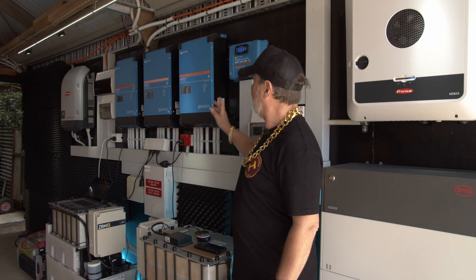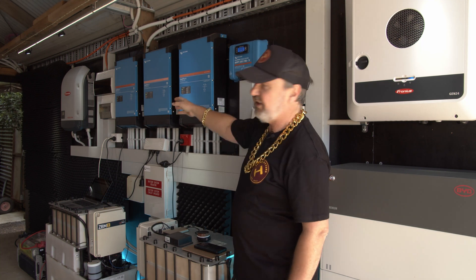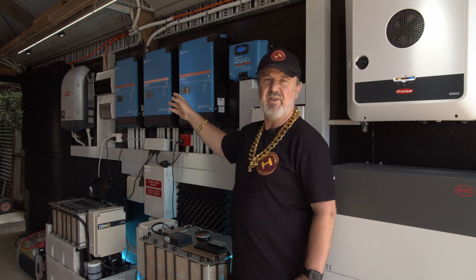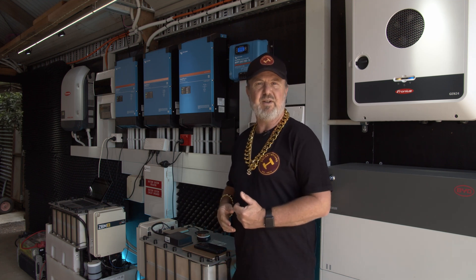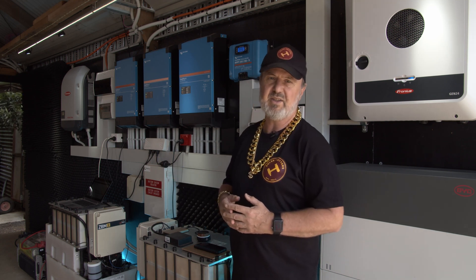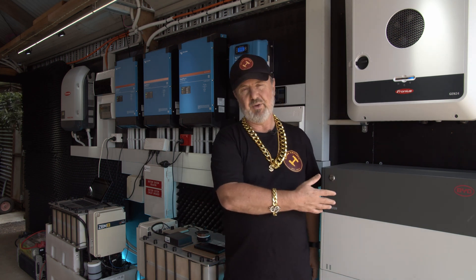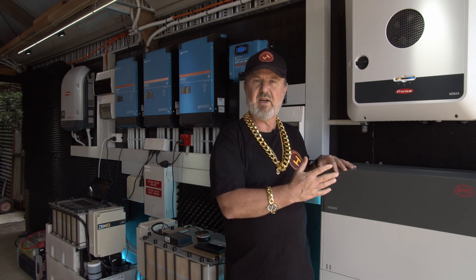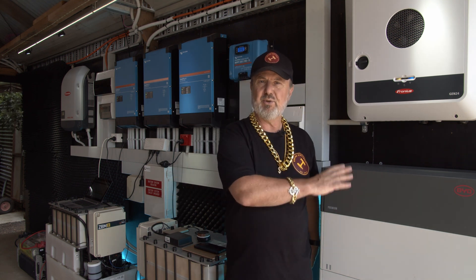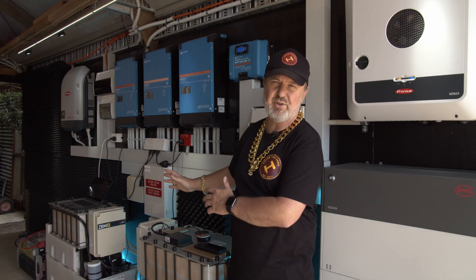There's quite a lot of monitoring going on behind me — we'll look at that in closer detail in a moment. Down the end are the switchboards: one for the grid side and one for the load side. The grid side has the two meters in series — the Victron meter and the Fronius meter — which allows them to see the exchange of energy with the microgrid and optimize self-use as much as possible. The system is set up so the HVM battery responds first and supplies power to the loads. Second will be the Redflows — using the fast discharge rates of lithium for peaks and the 20 kilowatt hours of flow battery storage for long, deep discharge periods.